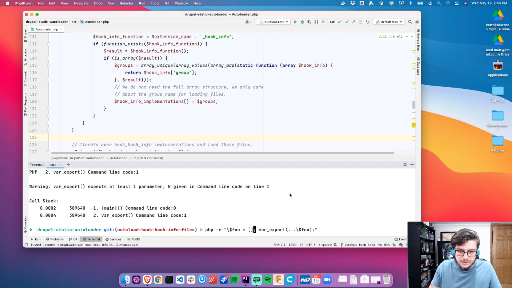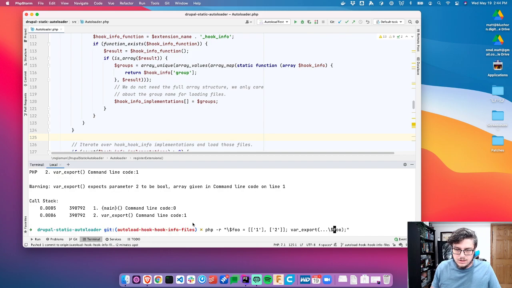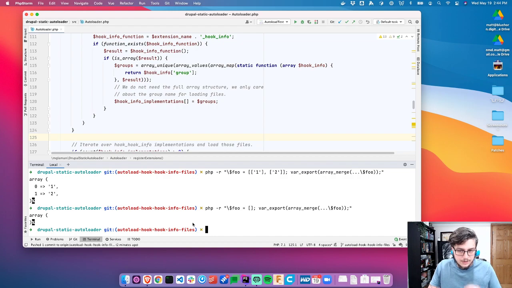And if I did, I'm also just doing this horribly in the command line. So there, we unpack it. Now let's change this to just foo is an empty array.